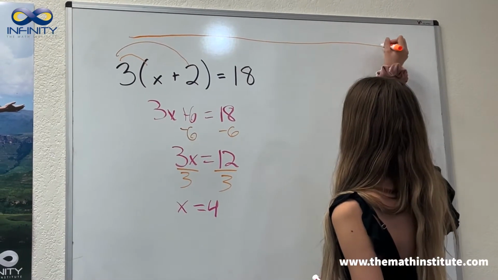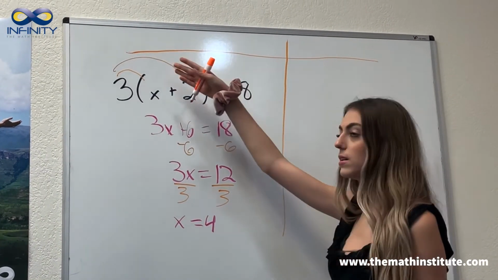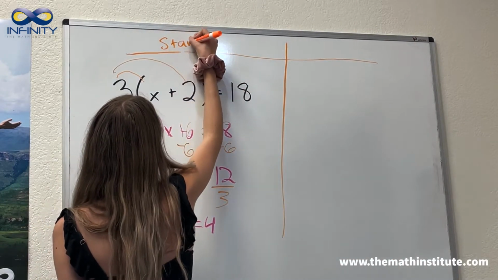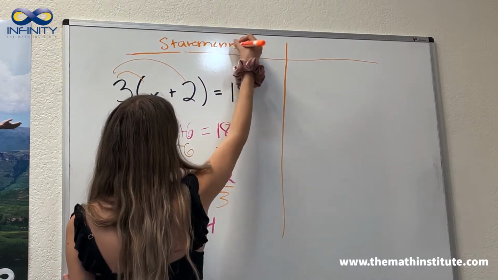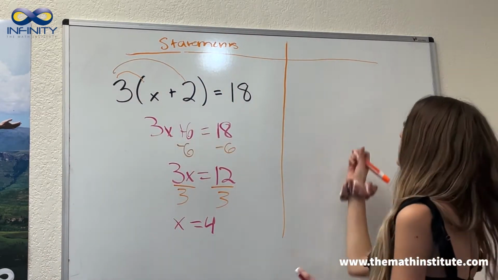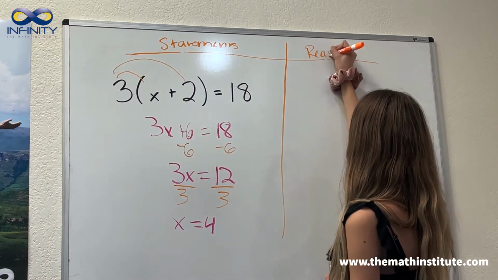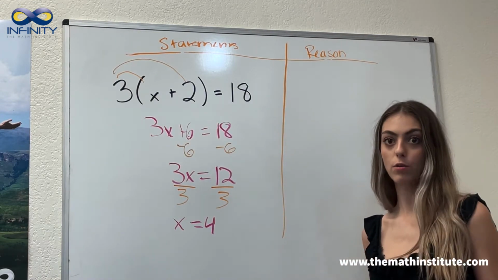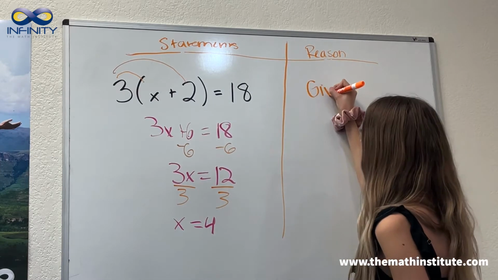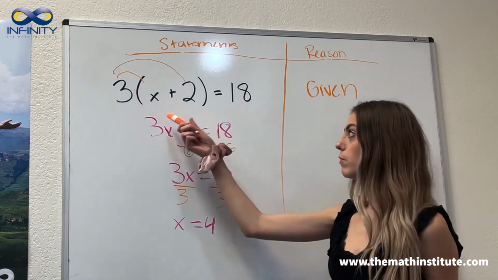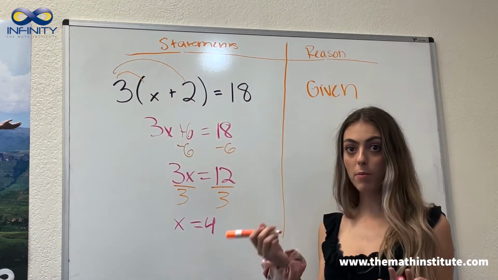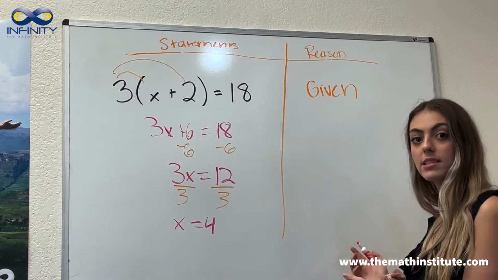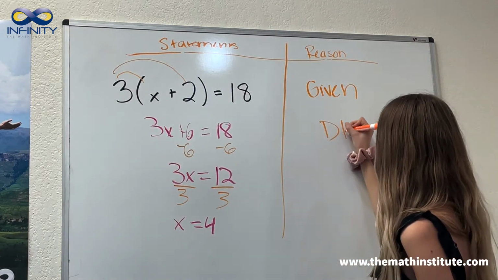Let's make it a huge table. And then simply, the left side usually is the statements, and then the right side is usually the reason. All proofs always begin with given because that is what they are giving you. And then here, what did we perform? We performed distributive property, where I said we were doing my math humps. So simply we're just explaining what we did in the equation on the right side. So we will write distributive property.